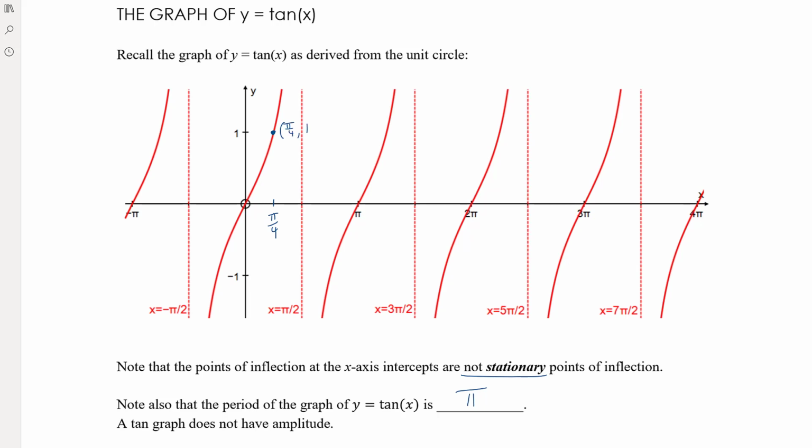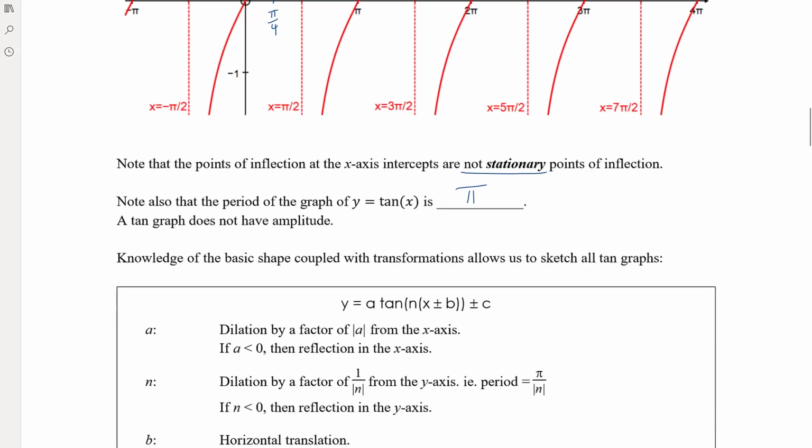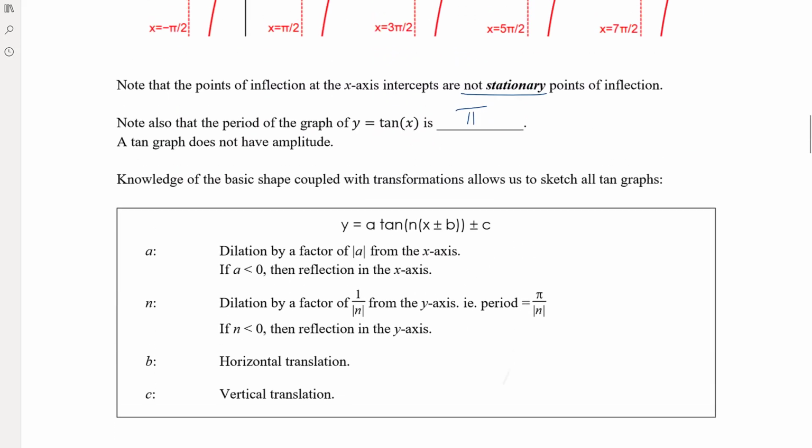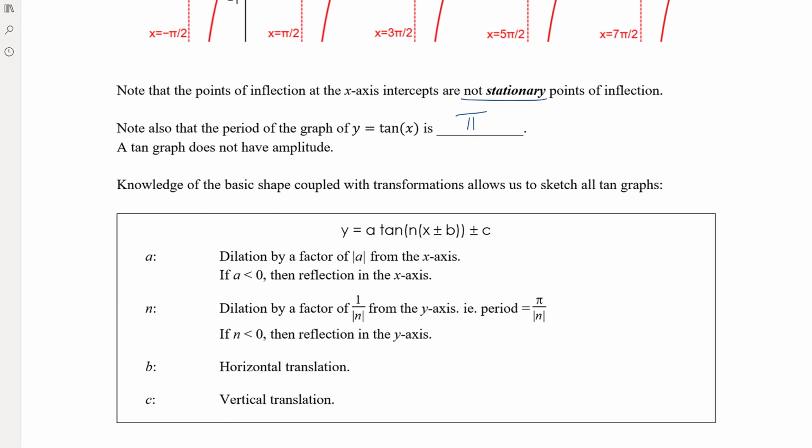Which means if we all of a sudden made this graph 2 times tan of x, this point would become pi on 4, 2, because we would have stretched the graph by a factor of 2 from the x-axis. And so it just gives us a reference point on the graph that we can transform so that we can also reflect the dilation in our sketching of our graph. Otherwise, the transformations are the same. We don't call it amplitude, but that doesn't mean we can't dilate the graph.